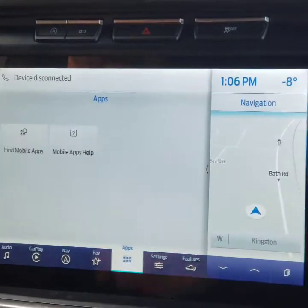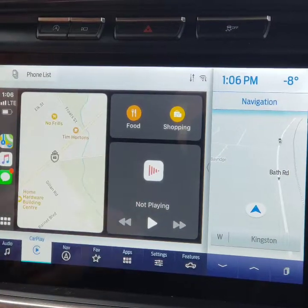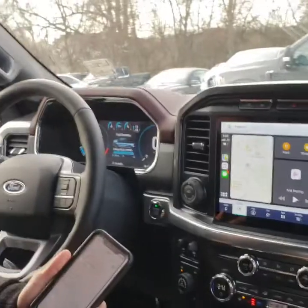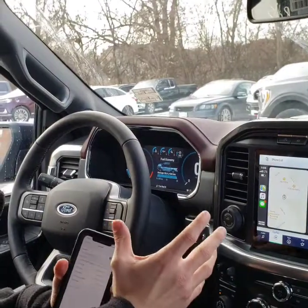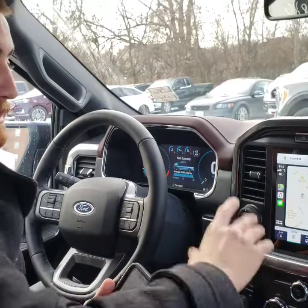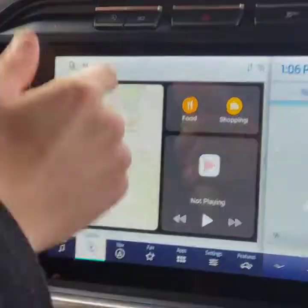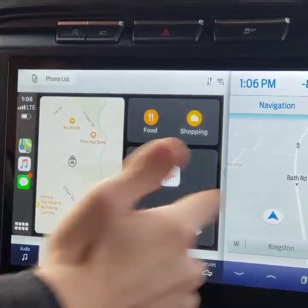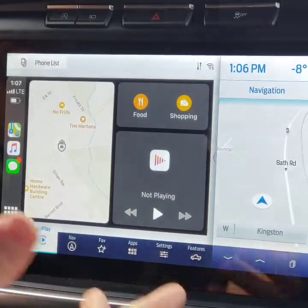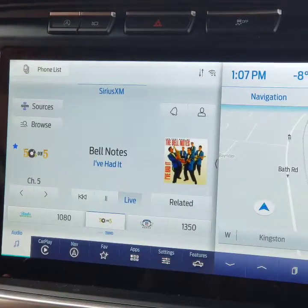I'm going to press 'Use Apple CarPlay' and enable it. Now we're actually connecting to it — the phone is not plugged in, nothing — we're connected wirelessly. So I can get my messages, go through my music, pull up my maps, all that. The really nice thing about this is that previously on Apple CarPlay you were unable to hit your navigation screen and truck features at the same time, but now you can see both.